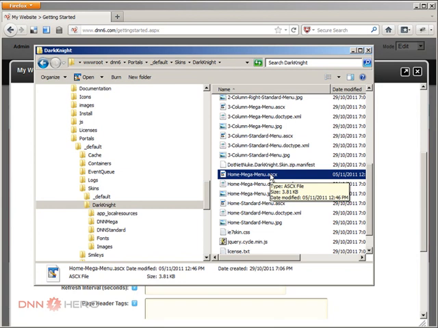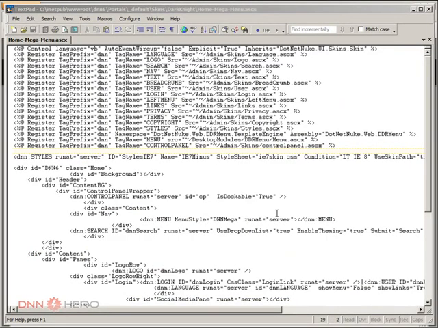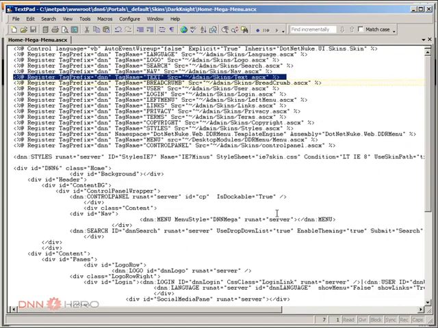Now I'm going to open this skin file. Okay, so the skin file is open. Now, the first thing that we have to check is we need to verify if the text control is registered inside the skin. So you just have to have a look at the very top of your skin to see if the text control object is already registered. In our case, it is, but in your skin, it may not be. So if it's not, you have to register the text control inside your skin. So you have to put this line that is selected inside your skin. I'm gonna post those notes in the video post so you can copy easily from there. So this is the first step. It's already there.